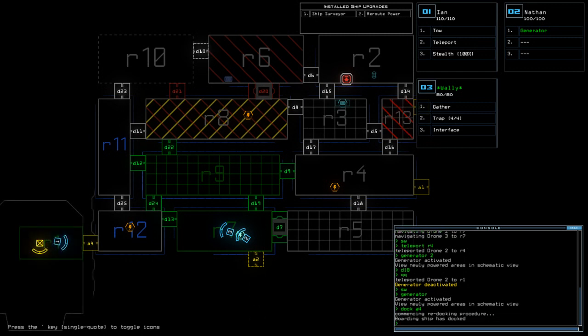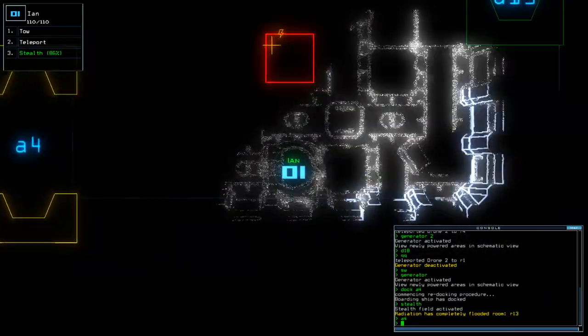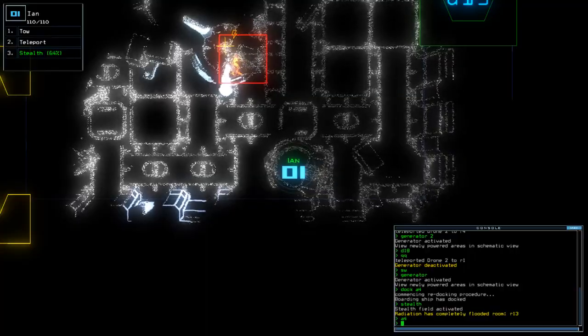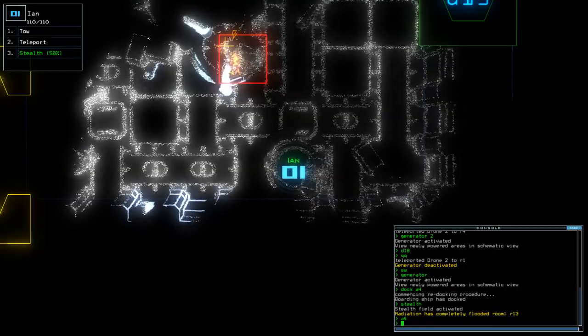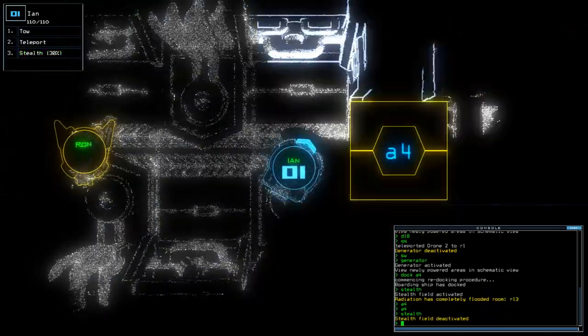I'm unsure about the whole teleport thing though. And plus, if I can reroute enough, I want to try out ship scan if I can. So, okay, what we're going to do here is stealth. A4. Please move. Well, you're being stubborn, aren't you? Jeez.